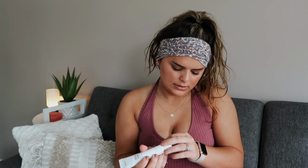This is for brightening and hydrating your under eye. So let's see what it feels like. This says it's good for morning and night. A pea-size amount. Oh wow, that's really soft.